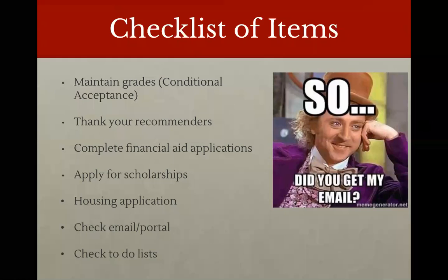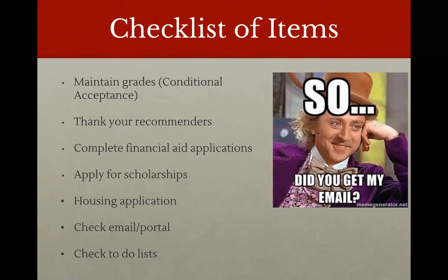Earlier in the year, I did a presentation on something relating to college portals and scholarships, I think. And I sent out an Excel sheet, which was just an organizer for a way to keep track of all of the different accounts that you're creating, the usernames and the passwords that you use to create those accounts, and then the link to those college portals, just to have one centralized place to go to, so that you know exactly where to go to check your college portals. And then again, within your college portals, you'll see a to-do list of items. So it's good to check that on a weekly basis as well.